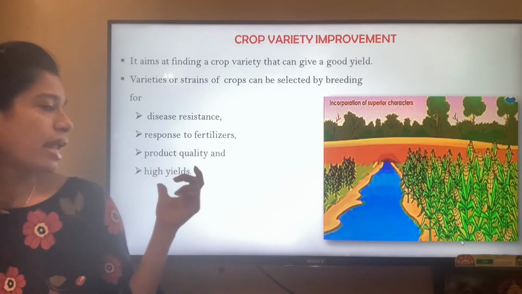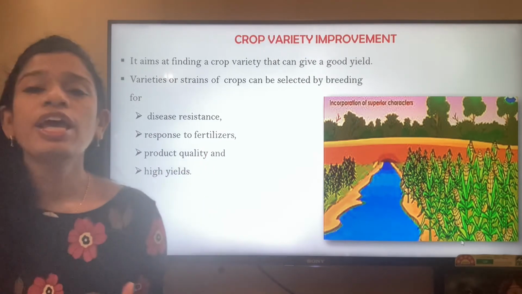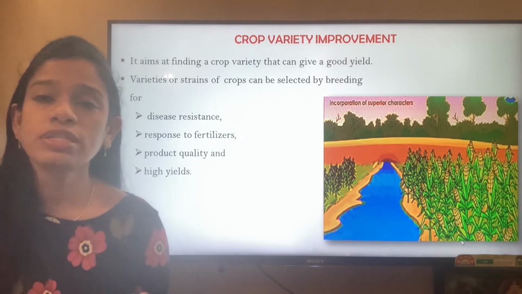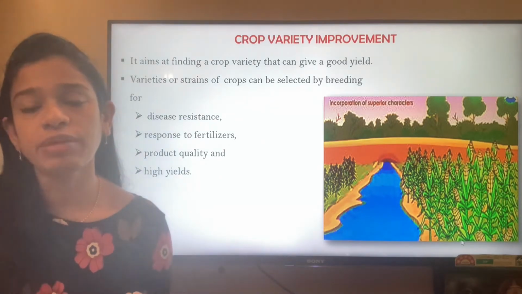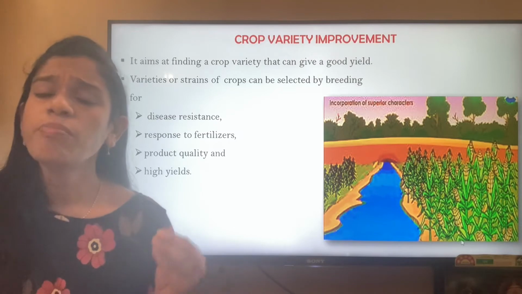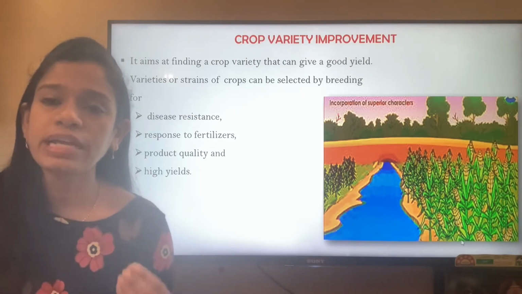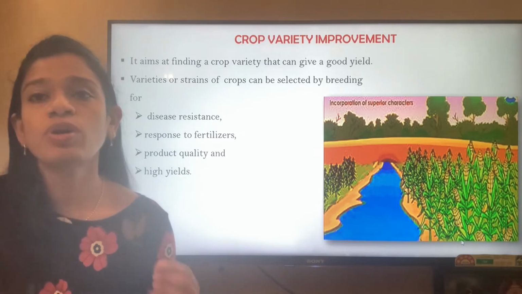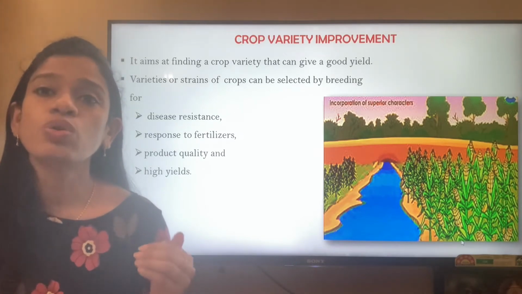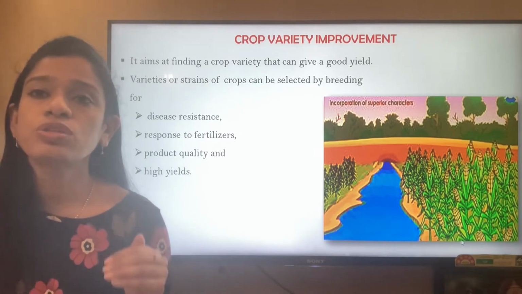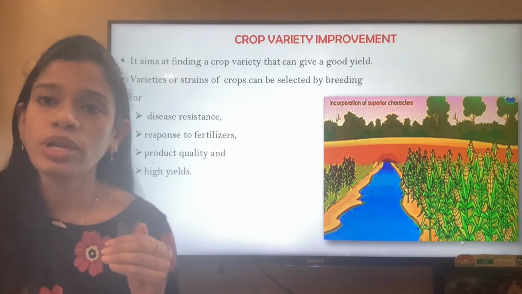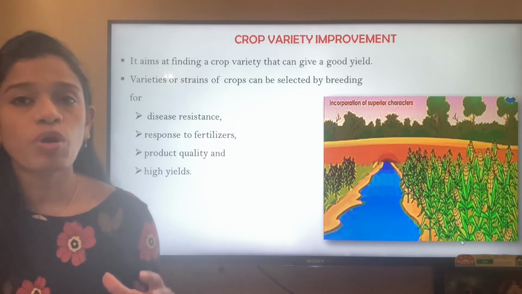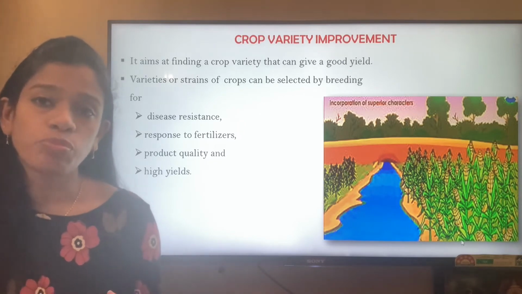Production quality and high yields. Not only high yield, but also the quality. What is the quality of the product that you are getting? May it be maize, wheat, rice or any other grains, cereals or pulses, the quality should be good enough, because we human beings also look for the quality. We are also talking about nutritional quality with additive values, which is very important with this increasing population.